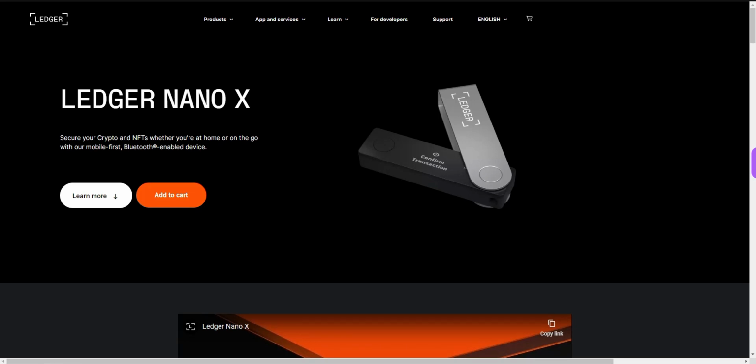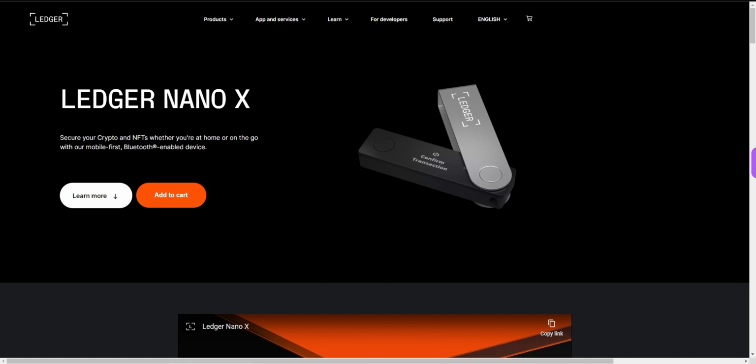Hey, this is a quick video on how to add a ledger to a Metamask installation. So let's quickly do this. I have a Nano S ledger hardware wallet next to me, and it is connected to my machine via a USB cable, and I am logged into the ledger device by entering the PIN. So you should probably be at the same stage now if you want to follow along.